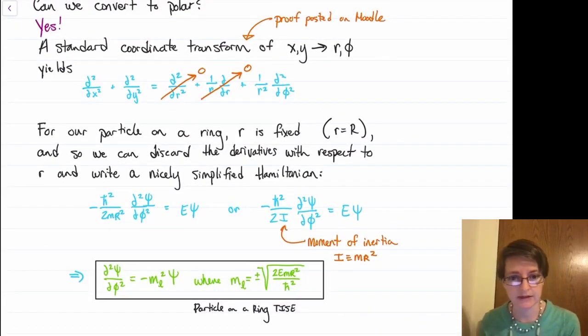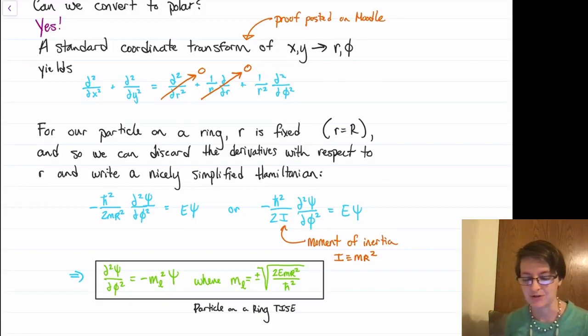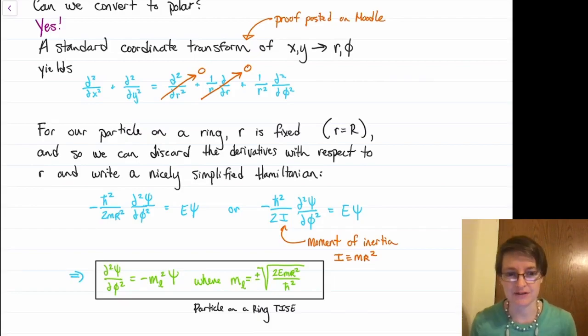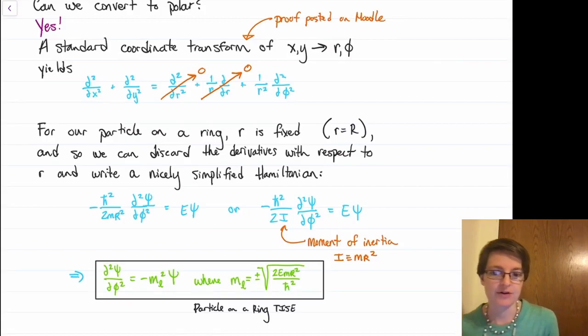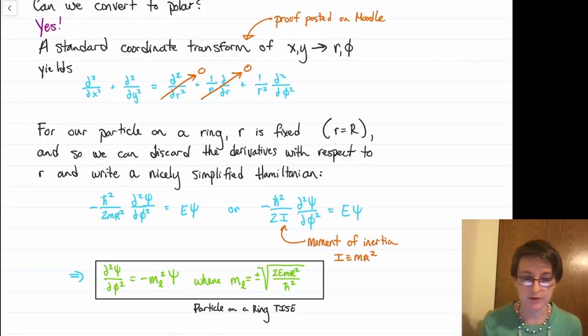One thing you might see in the literature is a connection to your physics courses in classical mechanics, where mr squared is defined as the particle's moment of inertia. So sometimes you'll see this substitution for capital letter I. The other thing that you'll see, and what we'll do to make our lives a little bit easier, is to group together all the constants that show up in this problem and smush them together into a constant variable that we're going to call m sub l for reasons that will become apparent later in the lecture.